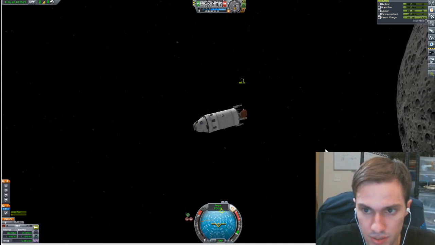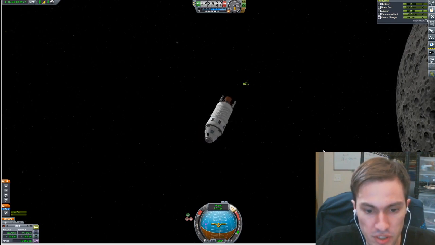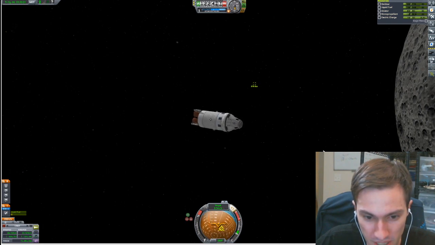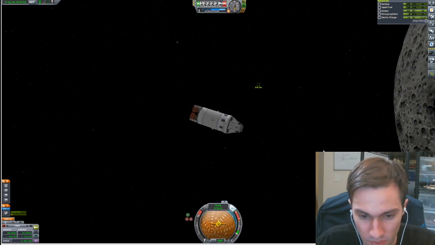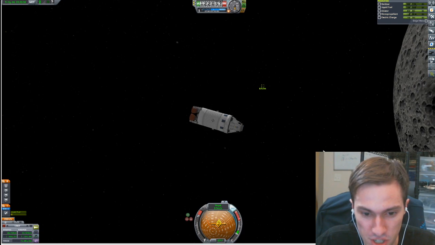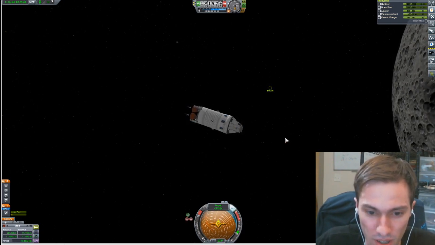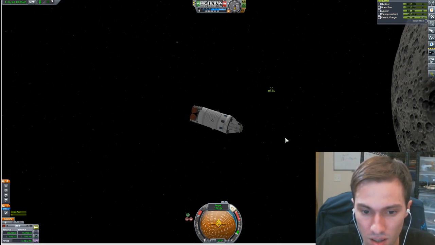Flip around. 650 meters a second. We are cutting it a little close with the delta V to get home. But I really don't want to fly another Mun mission after doing 3 Mun mission streams in a row. That just starts to get boring.